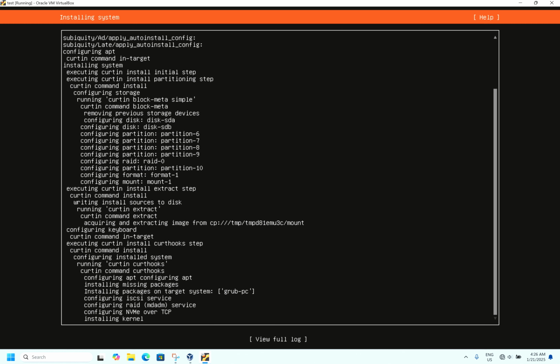Now it's installing the kernel. It has completed configuring the RAID, configuring the RAID mdadm service, then configuring NVMe over TCP, installing kernel. Now the installation process is about to finish.